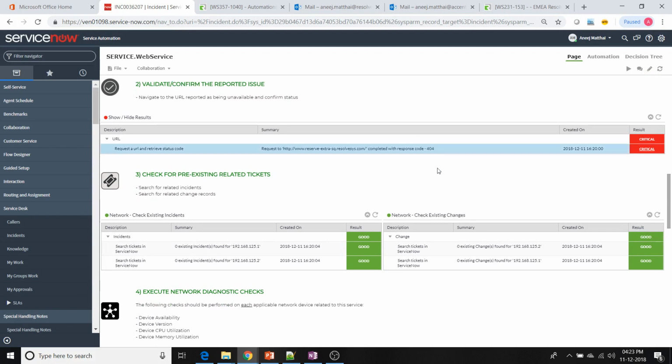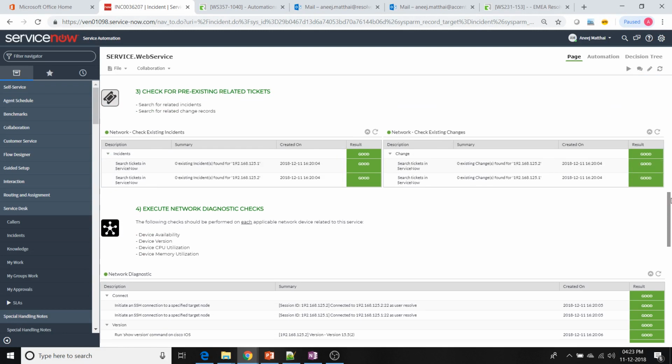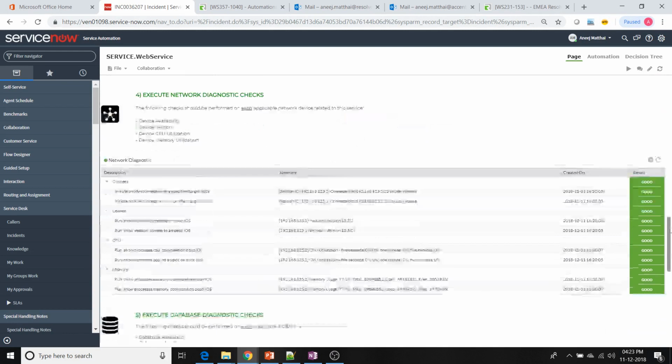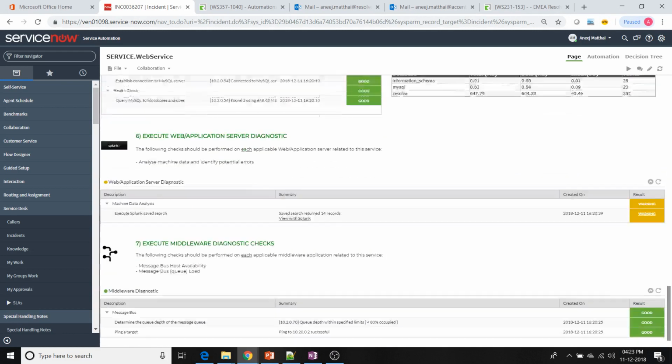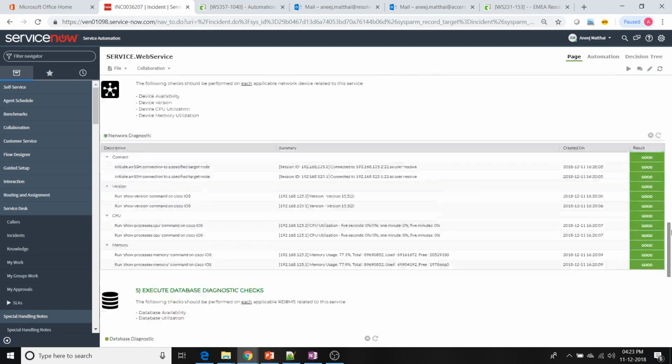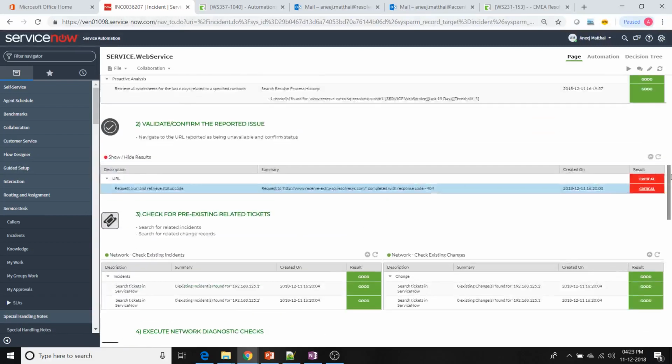Now, as an L1 agent, even if I do not understand the complexity of the underlying technology in terms of the HTTP return code 404, I could still look at this red color code at the right corner and understand that is my problem. But anyway, if you go down, this is pretty much what an L1 agent could do. Here, using Resolve, you could run some scripts at your network layer and your database layer, and show you that all is good with regard to the underlying checks and balances that would be expected in a database or a network environment.